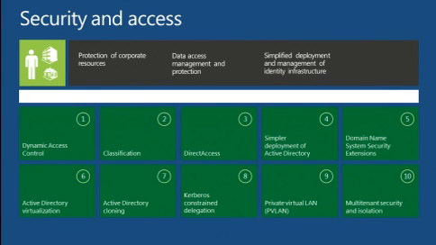Dynamic access control. Claims-based access. I don't need to control who has access to what. Here's a folder. Does John have it? Does John's group have it? I don't need to control that. As long as John's a part of the finance group or the health group, everybody who's part of that health group can get access to that. Everybody that starts with the letter P can have access to that folder. I can define basically any claim. If my users or a resource makes a claim, I can define that. It makes administration so much easier.